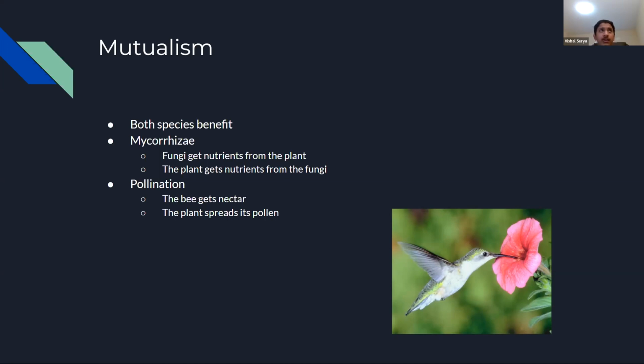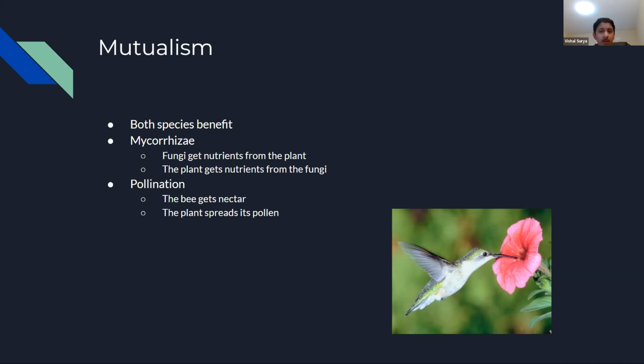So what happens is, let's say in an environment, in soil, plants need a lot of nitrogen, but it's kind of hard to get nitrogen since nitrogen is usually in the air and they can't just take in nitrogen like they take in carbon dioxide. They have to get it from the soil. But fungi have no issue taking up this nitrogen. So what they do is they transport the nitrogen to the plants. And in return, the plants give the fungi the sugar that the fungi need, because the plants make sugar through photosynthesis. So they divert some of that sugar to the fungi in the mycorrhizal interactions.